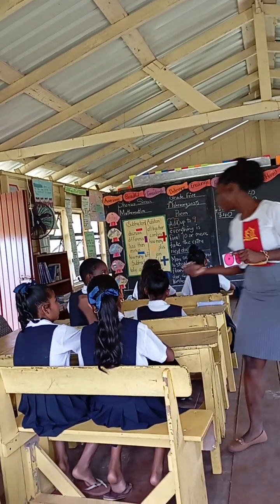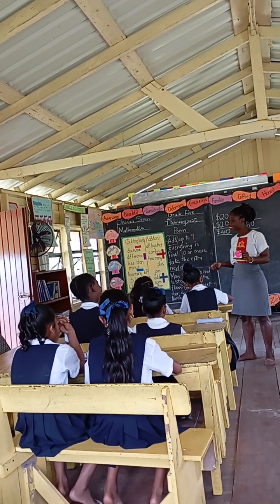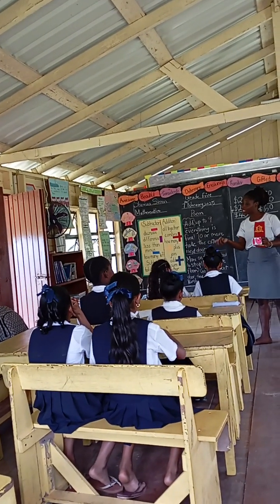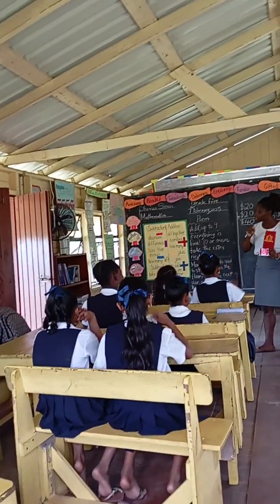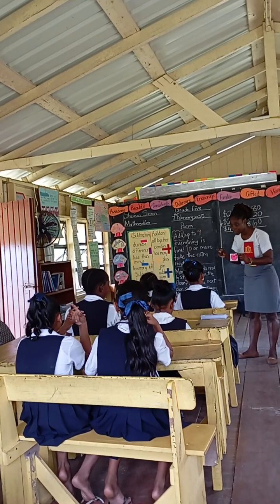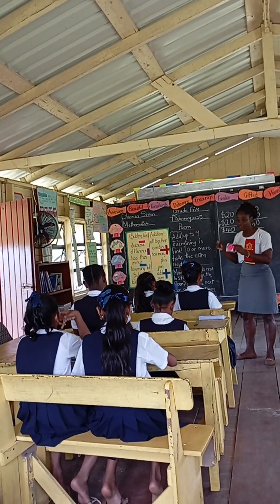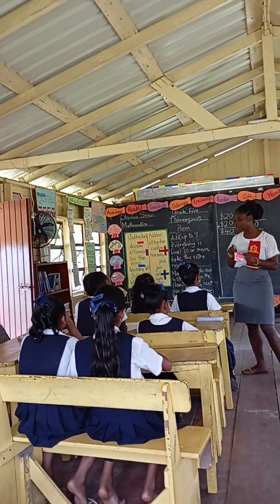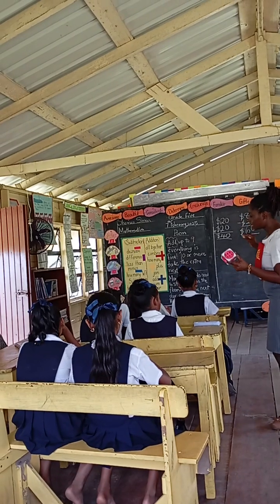As two of you come, you are going to roll the dice. Then you close your eyes and pick out one of these here, and whichever one you pick out, that's what you work on, right? Yes. So you're going to find either the sum or the difference. When you're finding the sum, you have to add. To find the difference, you have to subtract.